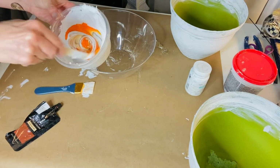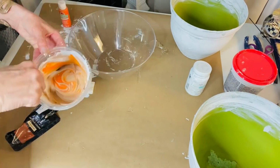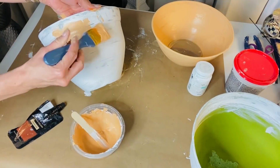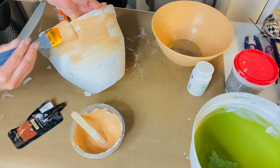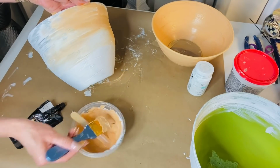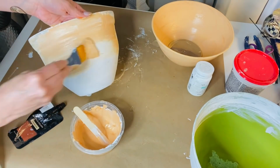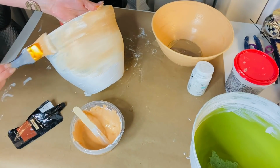The next thing I did was I took some of this brown paint and some orange paint, and I mixed it together with the white paint that I had originally created. The consistency of this does feel like a milkshake, I guess you would call it. And so now I'm brushing over the white with this terracotta color. Again, I did want to make kind of an aged appearance.